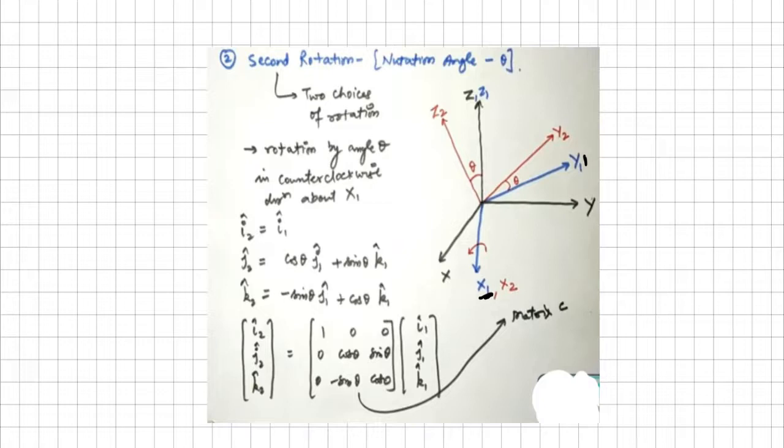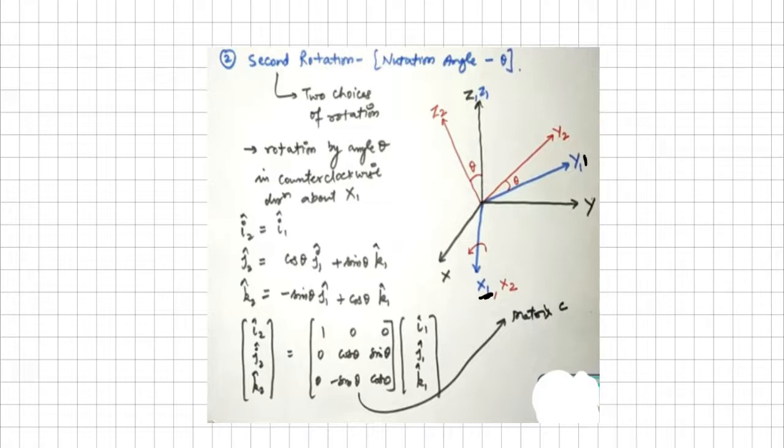Now there are two choices. The z choice has been removed for the rotation by an angle theta, but there are two choices: we will consider the x1 axis or the y1 axis. See, there are two blue lines. Initially we had xyz, and we rotated along the z axis by an angle phi. So now we have transformed coordinates x1, y1 and z1, right? Now you can neglect xyz for now and consider the blue lines.